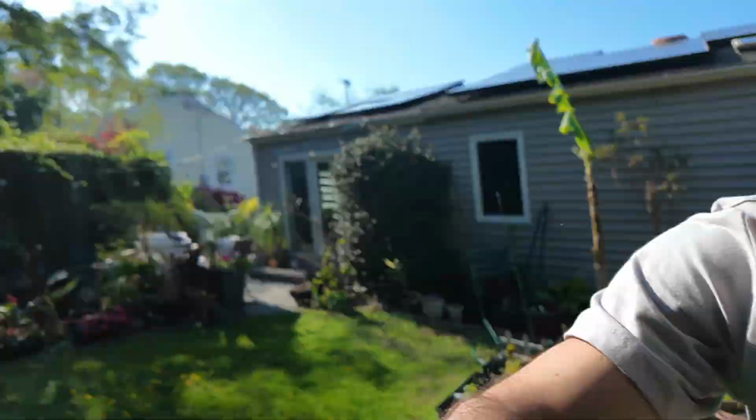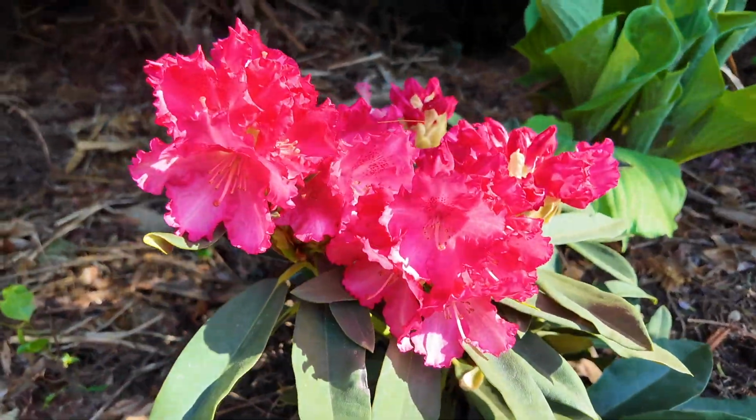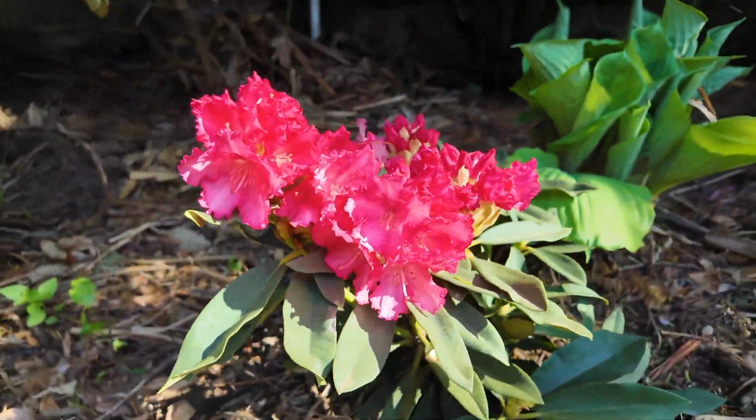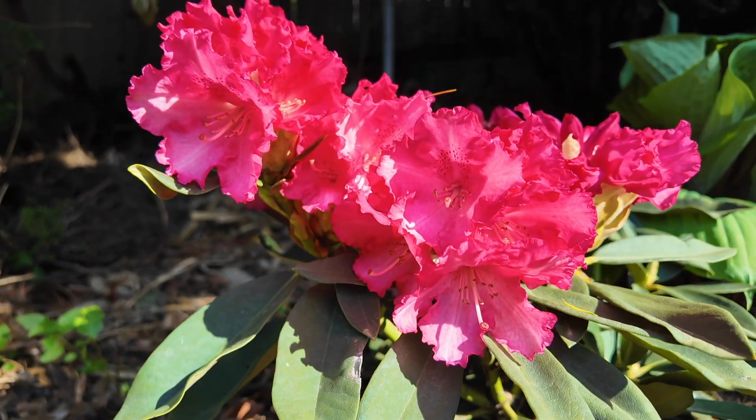Made a big difference. So I actually don't even have any burn on those leaves, and that has been really great. I'm going to go into an even shadier part of my garden. I'm going to want to show you a couple more shade plants. Firstly, this is in the garden, not on the patio, but you could easily grow rhododendron as a container plant because there's some dwarf varieties that stay nice and small, and just look at the flowers on this.